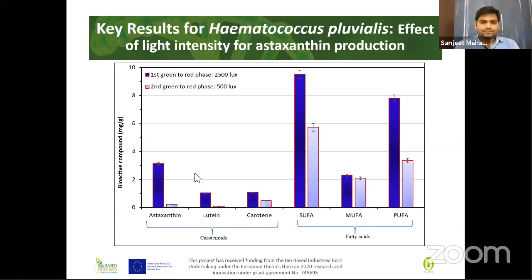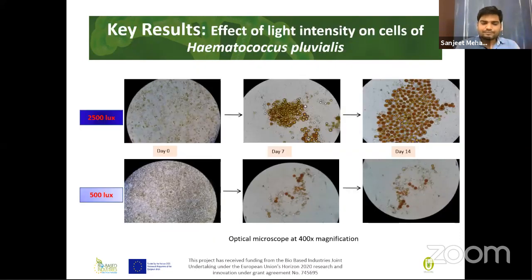So we also analyzed these results with microscope images, and the analysis of the microscopic images is evident that the high stress conditions show a high number of red cells in the picture and they contain the high red compound, while at 7 days the red cells are very low, and at day 14 when we harvested the biomass the red cells were much higher. While with the less stress conditions we found that the red cells were very low, and also the cell absorbance was lower as compared to the high stress conditions, which was also reflected in the extraction yield as well as the nutrient consumption efficiency.